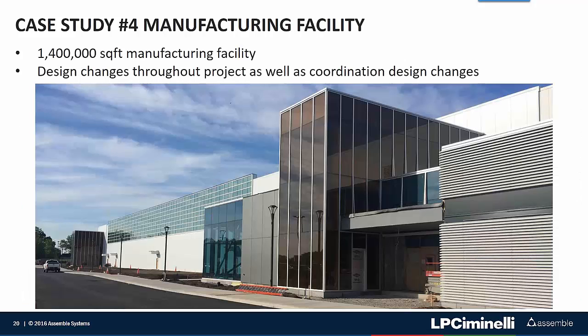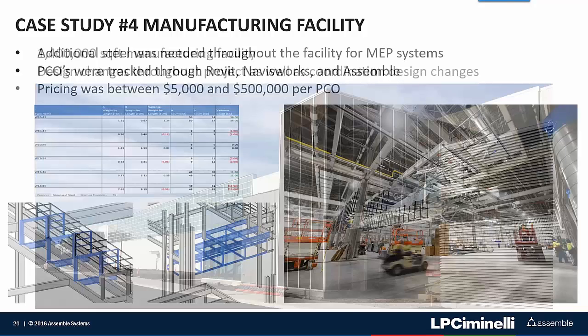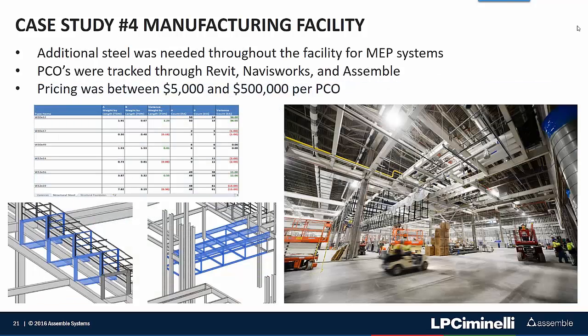So with that, we'll move into our final case study, which is the manufacturing facility we mentioned. It was 1.4 million square feet, and this project was a design build, and we worked through these changes. Like David said with Montrein, design was changing as we were building. So we really had a challenge on our hands to work with that, and I'm going to hand it over to David to talk a little bit about what we worked through.